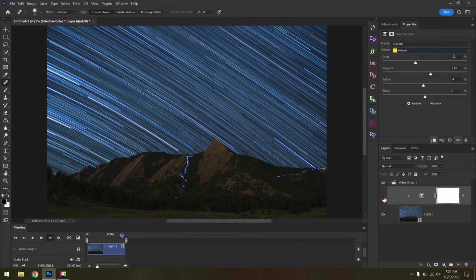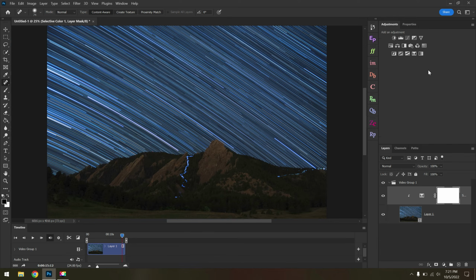Let's do a before and after for the selective color layer. You can see how we made the image a bit more saturated. And I can do the same thing with any of the adjustments you see here, whether that's a levels, a curves, a vibrance, or even a color lookup table. I'd recommend you come through here and experiment to see just how far you can push the final image, or in this case, the final video.